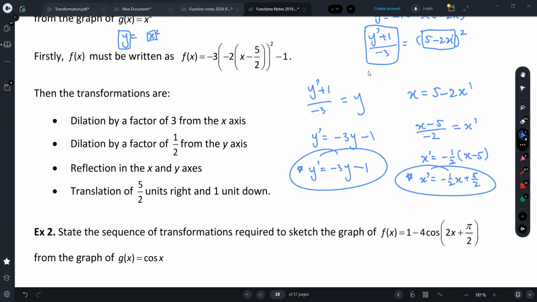Because translations here affect the y value. No, okay, you obviously have to follow the order here. But this thing doesn't affect this thing. So does that make sense? Yeah, it's like I have to describe this one before this one, before this one. But I can go from this one, this one, this one, this one. I can mix up the order a bit like that. They don't affect each other. So you might as well have 2 different lines of transformation.